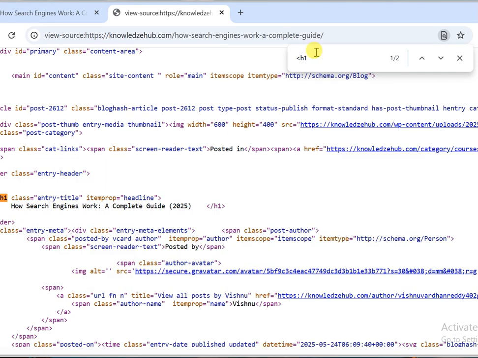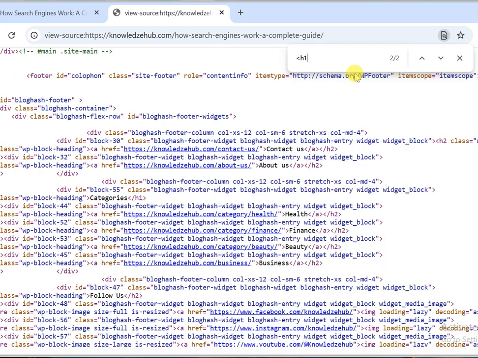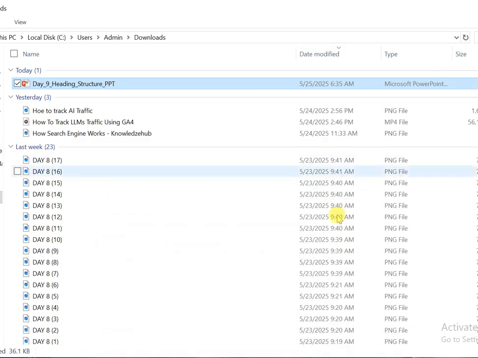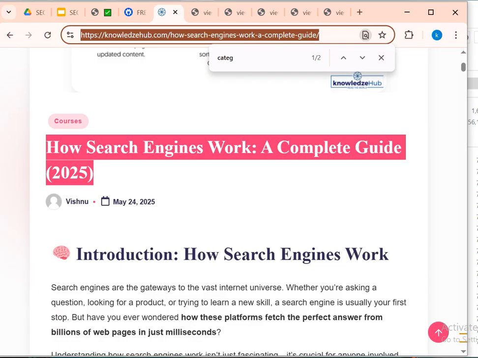Now, earlier it was 3, and now there are only 2. One is How Search Engine Works, and one more is Categories. I will go there and change this h1 to h2 or h3. This is how you can resolve the issues you find.